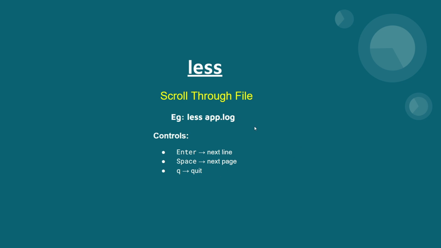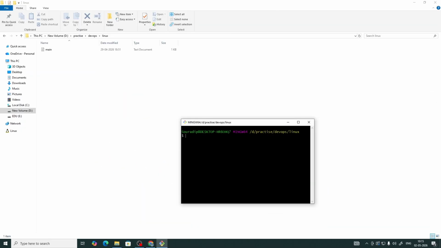So let's see the example. Let me clear it. So let me do less main.log. See, it's showing all the content, right? And since there is no other content, it's showing a tilde sign. Now it's asking us to end it, because since there is no other page, we can't press enter and those things, right? So how to end it, friends? You have to press Q. See, after pressing Q, it got ended. If you don't press Q, you have to press enter or space to navigate to the next line or next page.